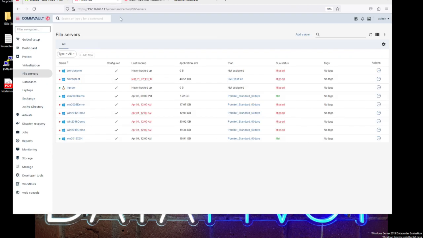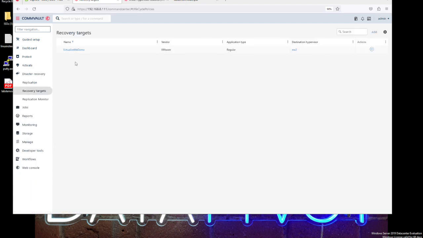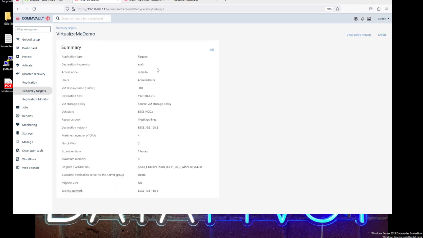And let's go over the pre-configuration you need to do. Now, this may seem like a lot of work, but it's worth it. If you have 50 or 100 VMs to recover, you don't want to be recovering each one, saying what data store you want to put it on, what network, and all that kind of stuff. So you can pre-select all of that, and Commvault calls those recovery targets. So we're going to go in here to the recovery target, and I set one up for the virtualize demo today. This is just a regular recovery, and you just pre-fill this stuff out.